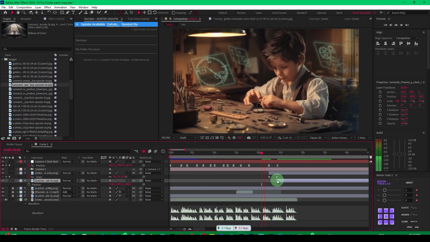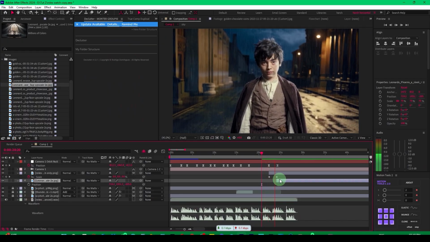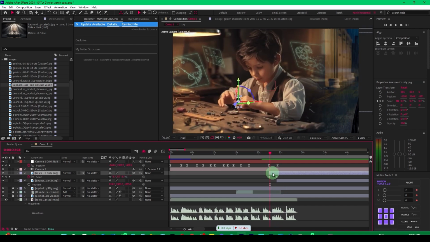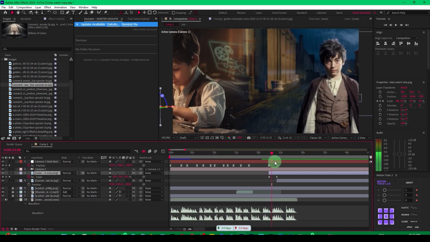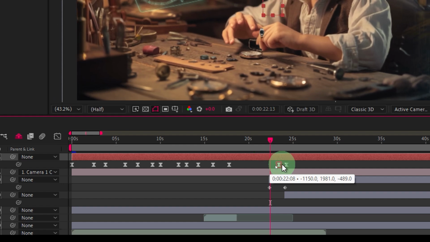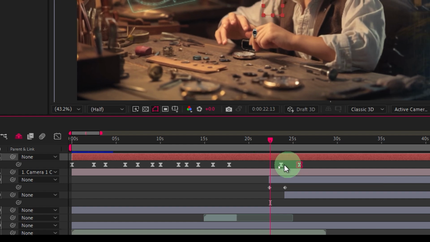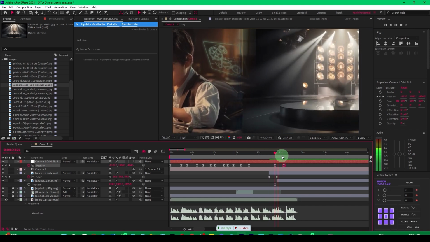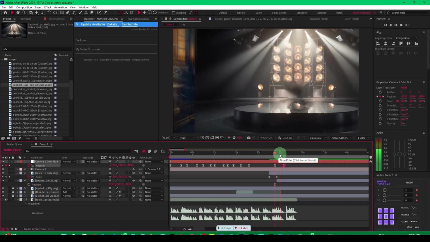Where is the watch? Where has the watch gone? Okay, let's bring the watch back. Before it says he created, the camera should stay over here, and let's move this keyframe later on. He created the world's greatest watch company.